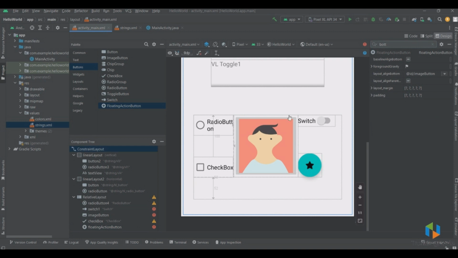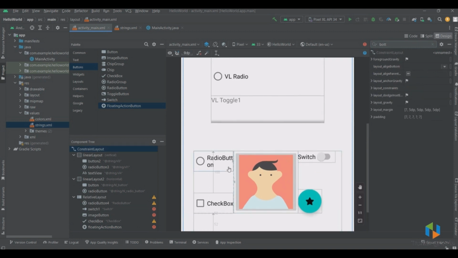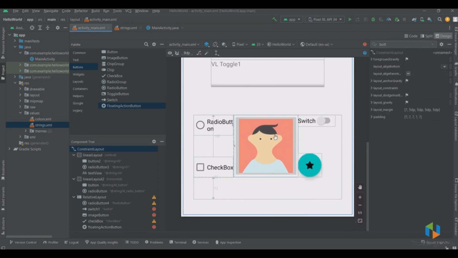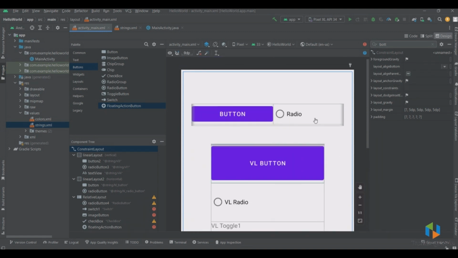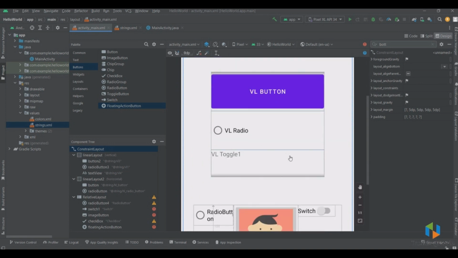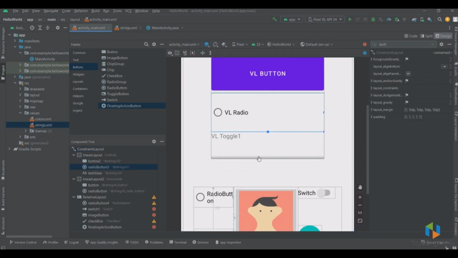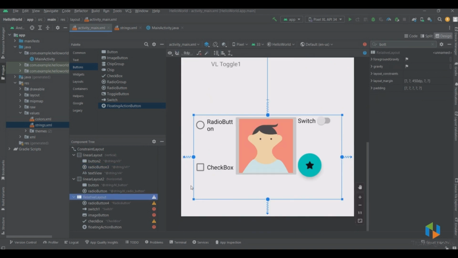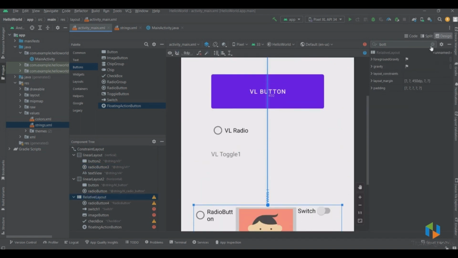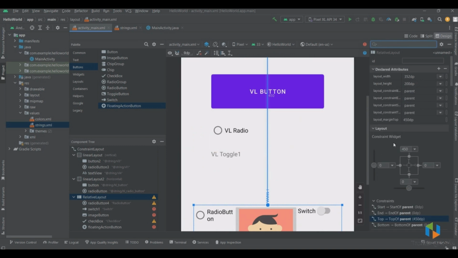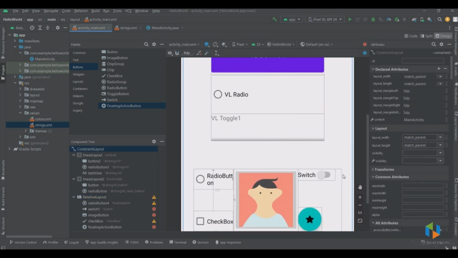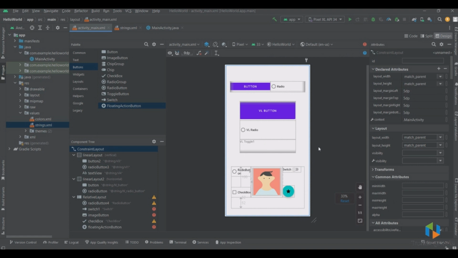So this was about how to add a relative layout in which one or more widgets or buttons can be aligned with one another on the basis of relativity. Earlier what we had seen was the horizontal layout and vertical layout, but once you click on this layout, as you can see, these are the different constraints, or I would say the basic constraint widgets. Right now, in the recent scenario, this relative layout is not used that much.